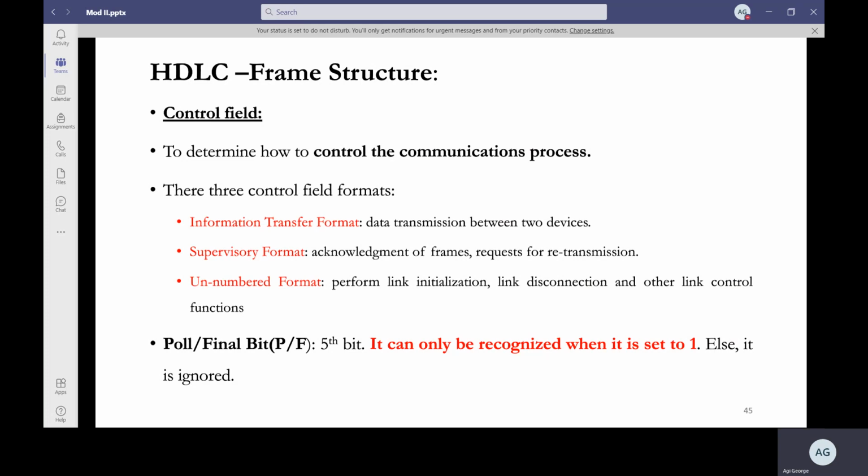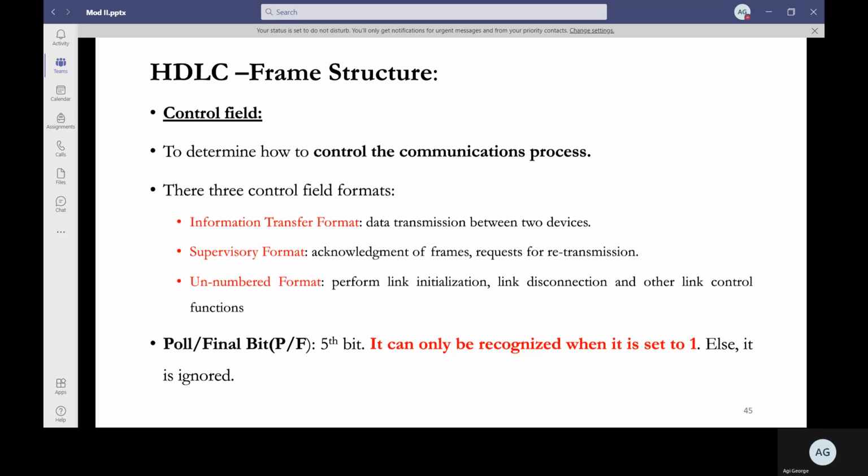Now the control field is used to control the communication process. There are three control field formats. The first one is the information transfer format, where the data transmission between two devices occurs. Also, there is a supervisory format, where you acknowledge the frames, or if there is an error, it requests a retransmission. Now, in your U frame format, you might have to initialize the contact, disconnect the link, or perform some other management functions related to the link devices.